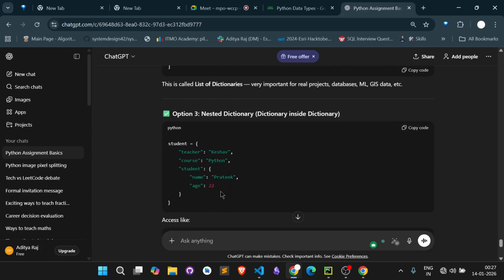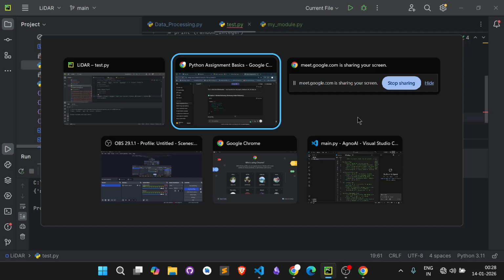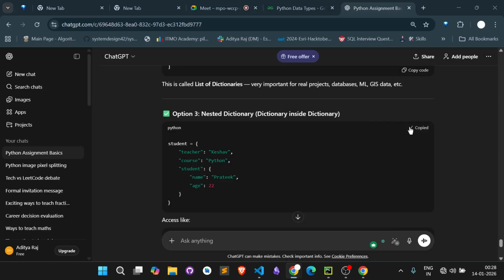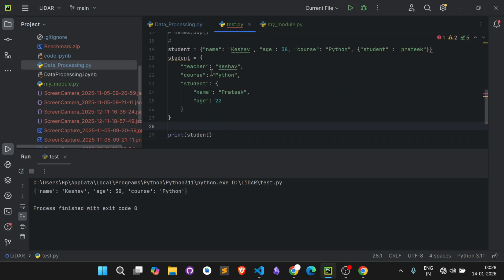No, actually, next dictionary. Yeah, that's what I was telling you. Here you can see student, teacher Keshav, course Python. And again, if I create something like this, this is what we were missing here. If we want to create one more dictionary inside one dictionary, we have to follow this.